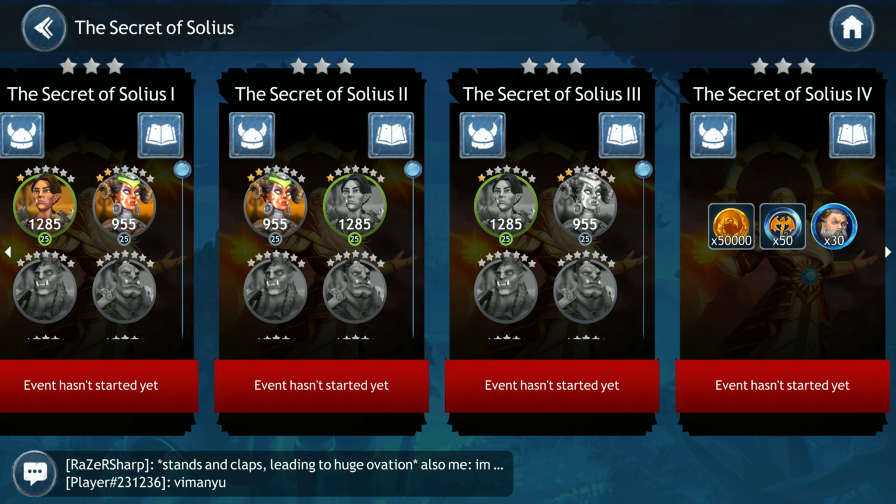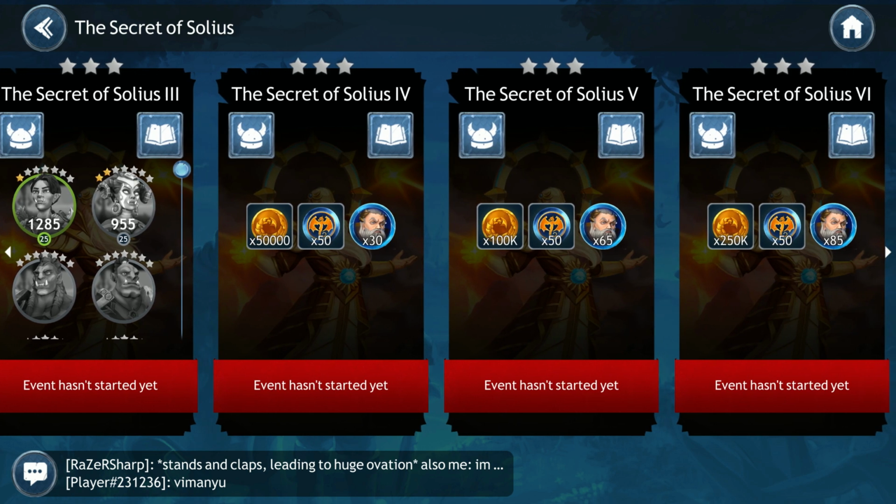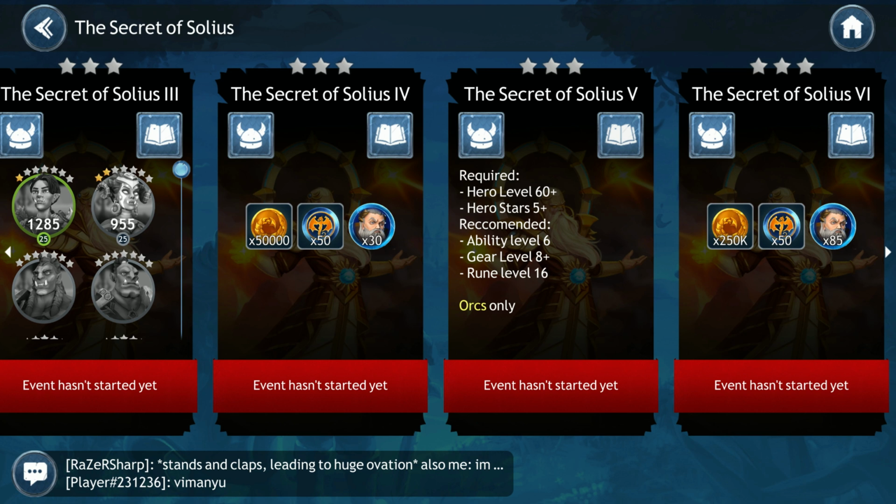In 9 days, I'm sure I'll be further along, but you pretty much need to get to Solis event 5 because you need to get 145 shards. If you beat Solis event 5, you'll get 145 shards, and boom, you'll be able to summon Solis. But to get there, I will need at least hero star 5+, and this is just recommended.